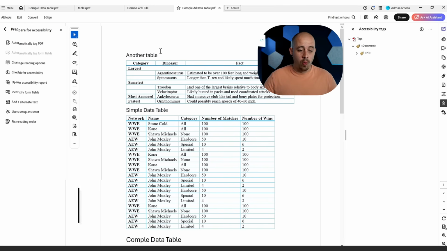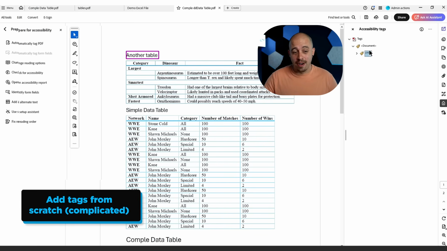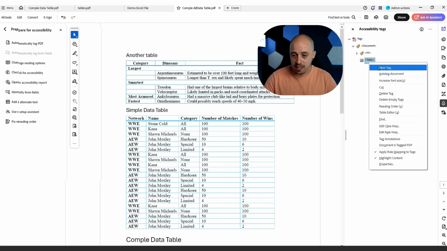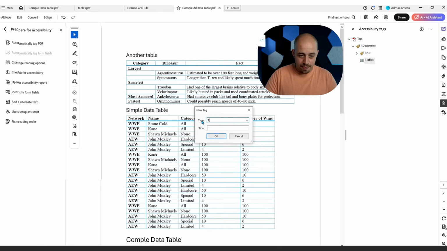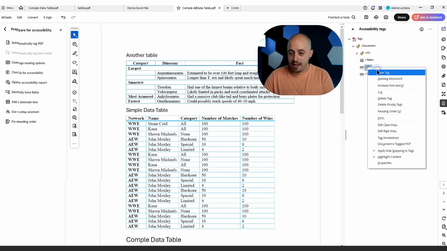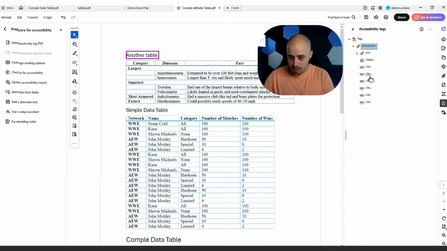So we're gonna go to the next step. We could actually just create it from scratch. So I guess we're gonna do that. We're gonna right click, create a new tag, and select Table, or type in Table. And every table has rows. We've got 1, 2, 3, 4, 5, 6, 7, 8, 9 rows. This is gonna be a little long, but we're gonna right click, new tag, right click, new tag, enter. We're gonna do this 9 times.